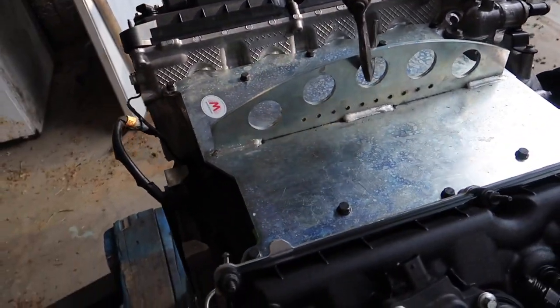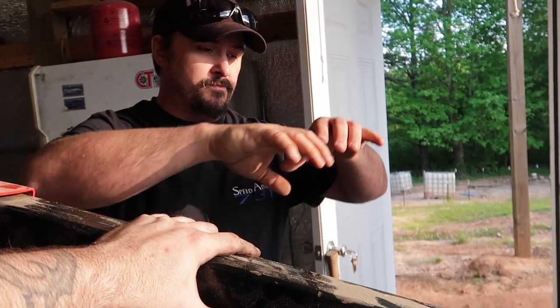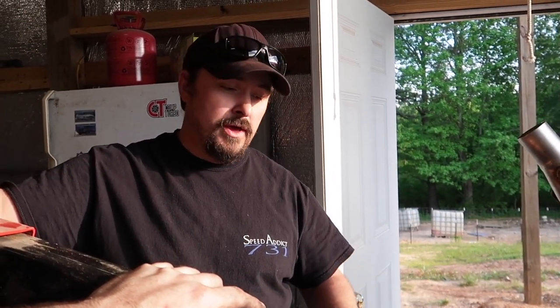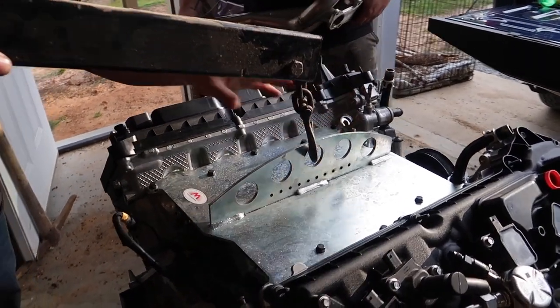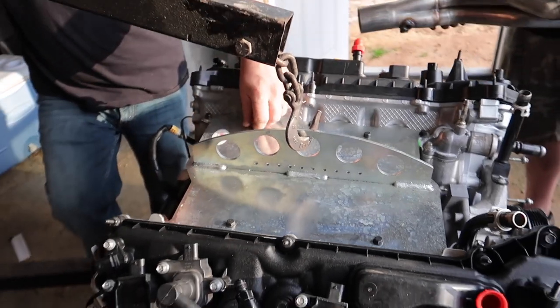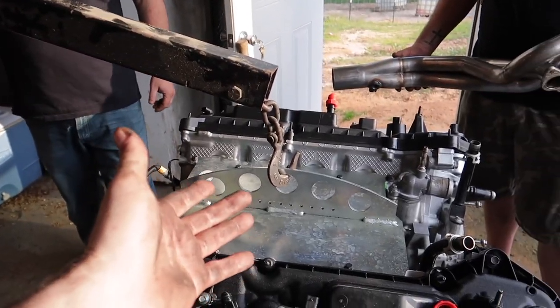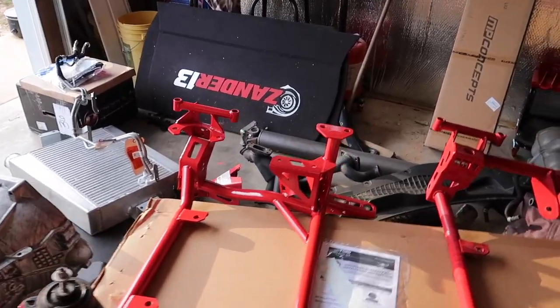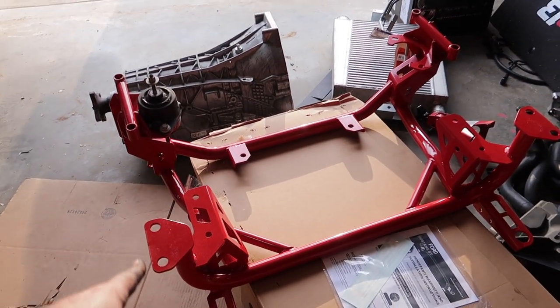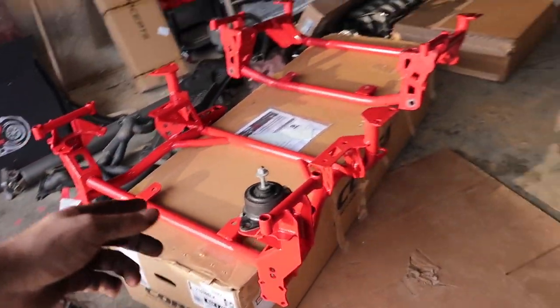I bought the Motion Race Works hoist and I've used the crap out of it. I use it to hold the engine up when I'm dropping the k-member, and to lift the Coyotes around the shop. You can angle it, it comes with screws, and when you're done you put the screws back into the holders. If you do what we do, this is worth its weight in gold. It also allows you to use a sway bar or not on this k-member.